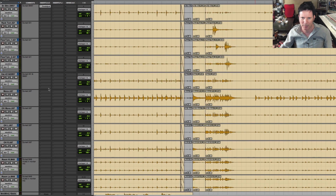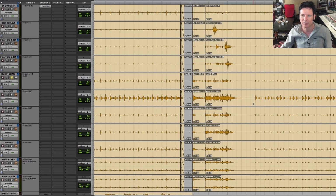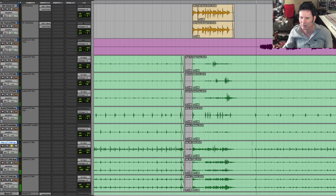El Lyco. Gonna flip up here quickly and have a listen to my double mic'd hat, which is a 451 and an SM57. Pretty comparable. If anything, kind of digging the Lewitt a little bit more. Seems to have a little tiny bit more separation. Maybe the pattern's a little tighter than it is on the 451. Little less snare bleed. So that's great.